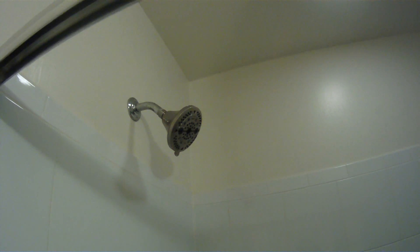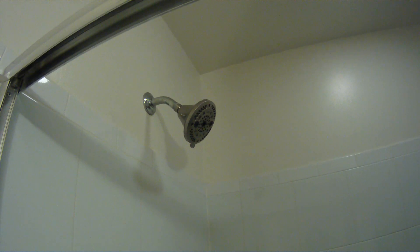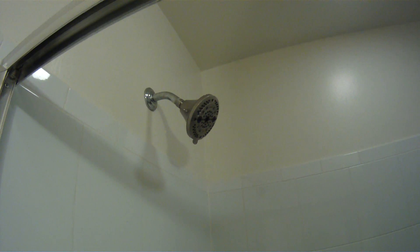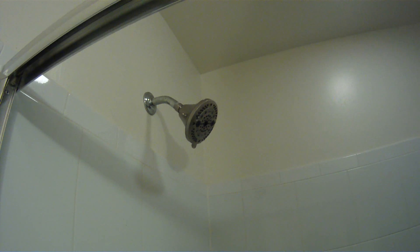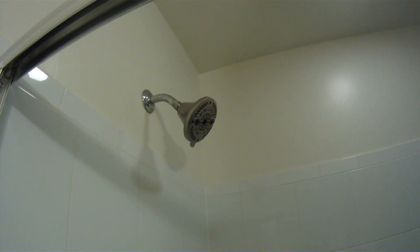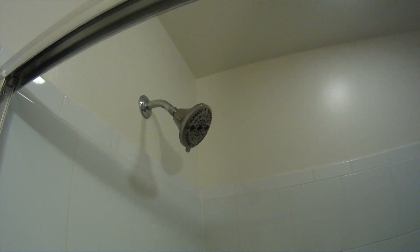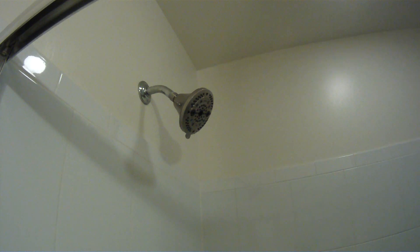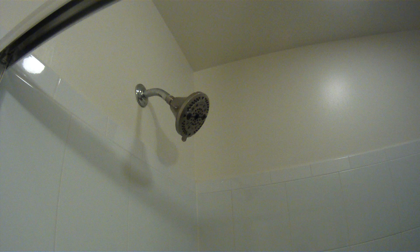So I may change the shower head in the other bathroom — I have three bathrooms: one with a bathtub, two with standing showers. The first floor is already changed; this is the third floor, the master bedroom. The other one is the bathtub — I'll probably change that too, because I bought two of these. So I might as well change the other one, the bathtub bathroom. It's been around more than 10 years. Okay, that's it.